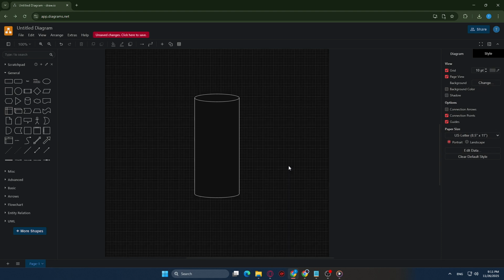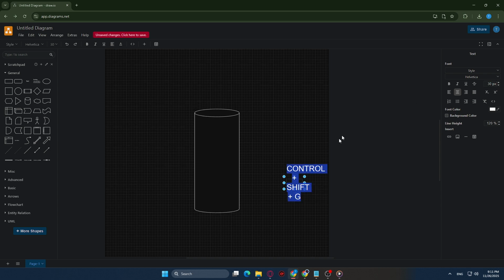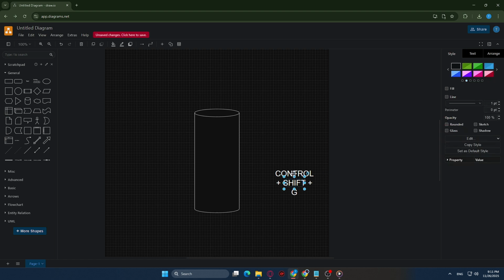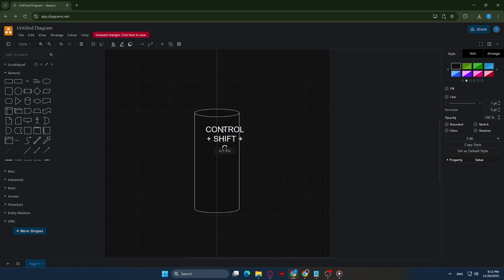If you're on a Mac, use Command instead of Control with the same keys. The change is immediate, so you can switch back and forth while you work. A quick tip for recognizing the grid state: when the grid is enabled, you'll see a subtle pattern across the canvas, and shapes often feel easier to align. When it's disabled, the background looks clean and plain, which can be helpful for reviewing or presenting your diagram without visual noise. Zooming in slightly can make the grid more apparent if it's hard to see at your current zoom level.